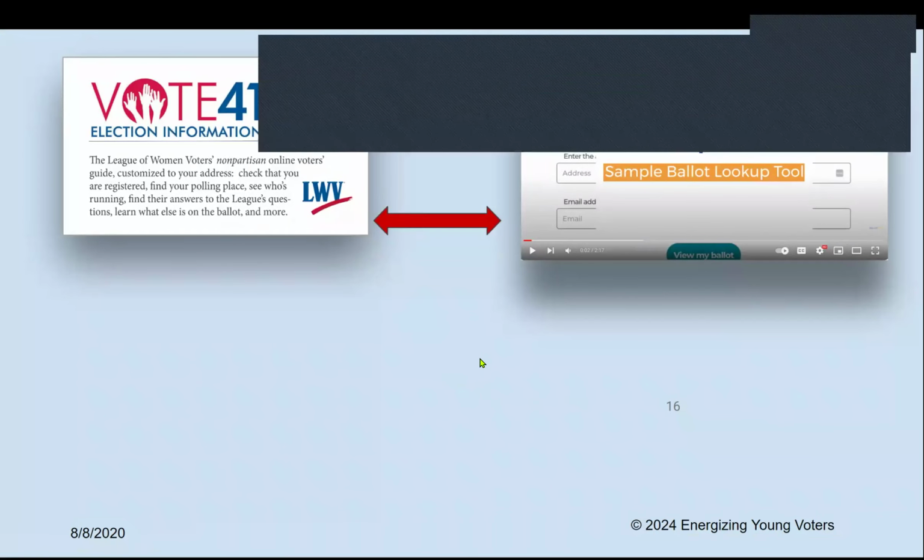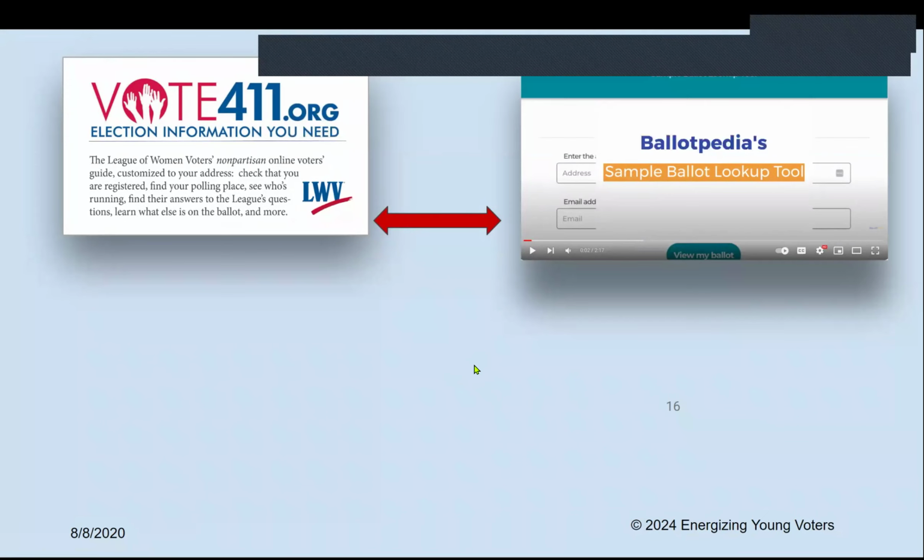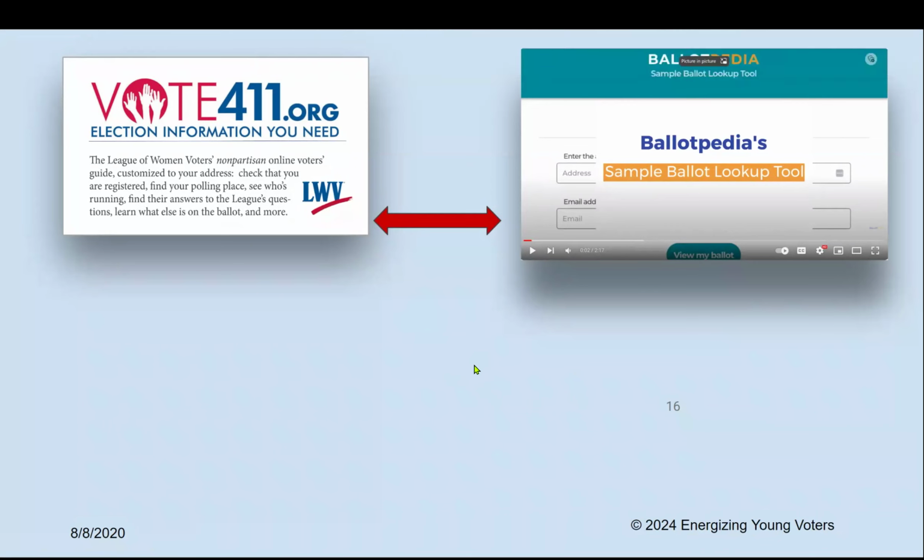And that's when I make a pitch for vote411.org, because I tell them that candidates are all presented with the same questions, and they all need to or are expected to respond to those same questions. And then Vote411 posts them on the website with no editing done at all. So what you're reading is what the candidate or their staff said, but at least it's as close as you can get to what that candidate stands for.